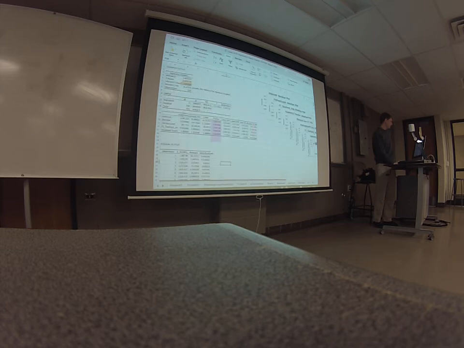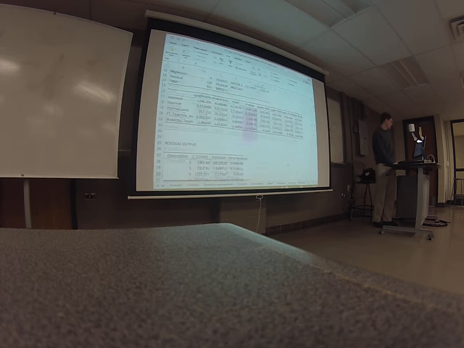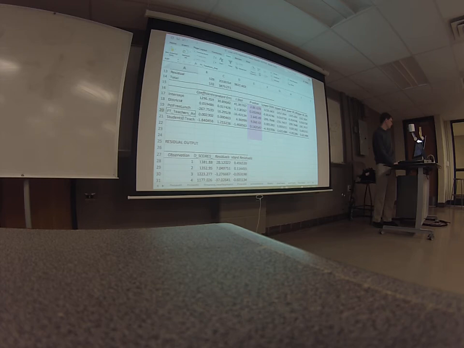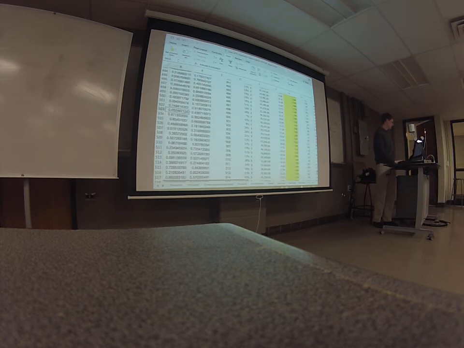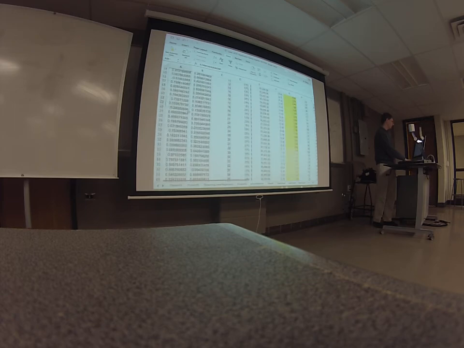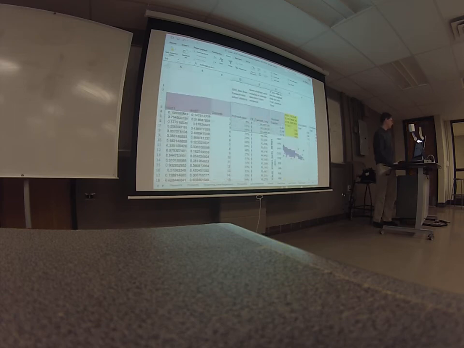Here's another regression where I used those three variables, percent free lunch, teacher salary, and student-teacher ratio. And I also use the district number. Back here, we have 500 districts. So while I was highlighting stuff, instead of just highlighting those, I highlighted this. Do you think the district number will help me predict student test scores? Nope. That would be a really weird numbering system that helps predict student test scores, right?